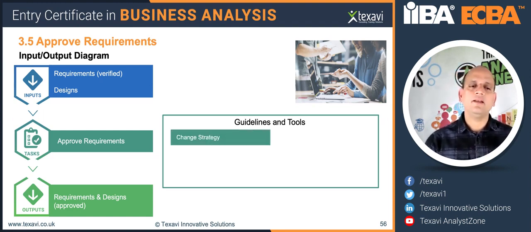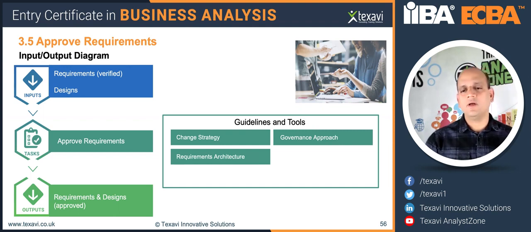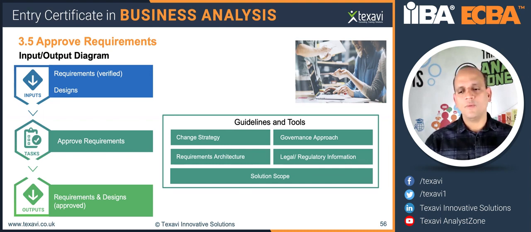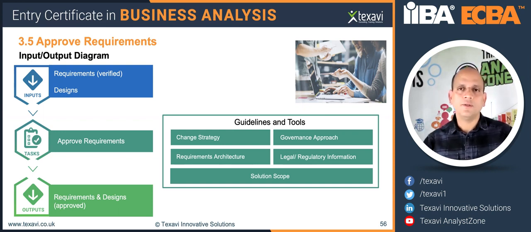If you want to approve that, you need to look at the overall STOP aspect, right? The strategic, tactical, operational aspect of it, the vision, the mission, and the objectives, the overall project plan and roadmap of where we are, the governance approach, where the change control boards come in, and the architecture of the requirements. All of these are related, so I'm not going to repeat it again. You know that it's going to have an impact on the solution scope and how that's going to affect the overall solution in terms of technology and features.